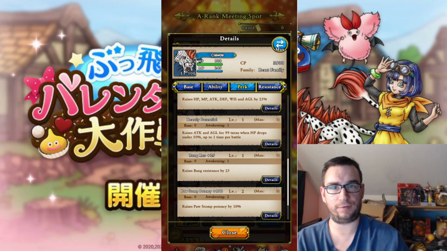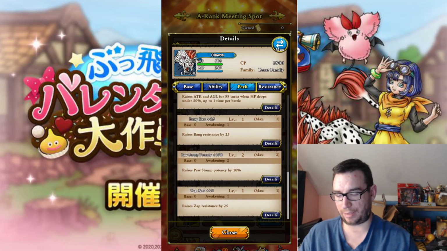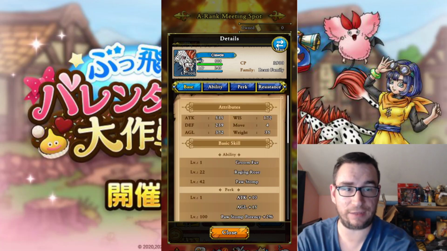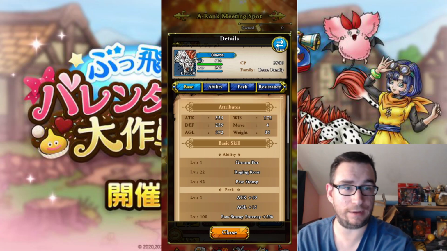Because buffs, you know, they merge. So I'm sorry, I did not confirm that, but it seems to be the way that it is. Alright, so anyway, back to his stats. Agility 372, that's very high for an A rank. Wisdom 172, irrelevant. And again, 35 weight.